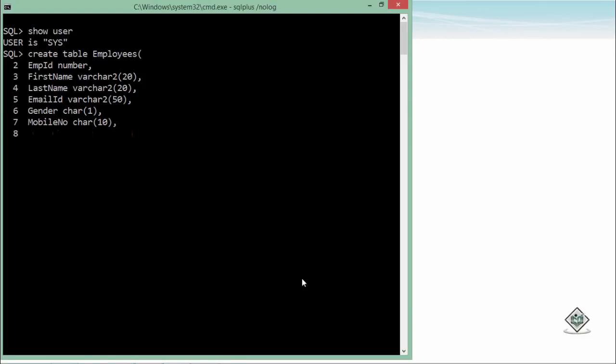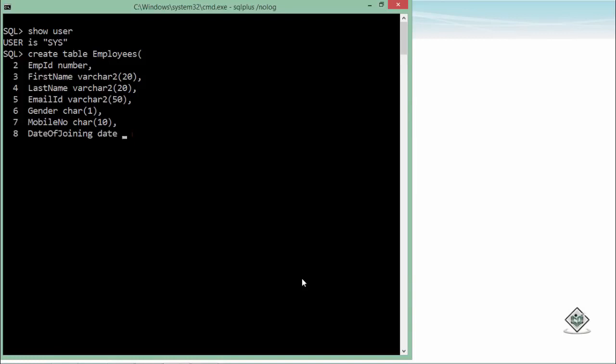Now let's add another column with the name date of joining, and here I'll pass the data type as date. So whenever you enter something, it must be of the date format. After that, you can also go for the default value. Every column has a default value which is null by default.